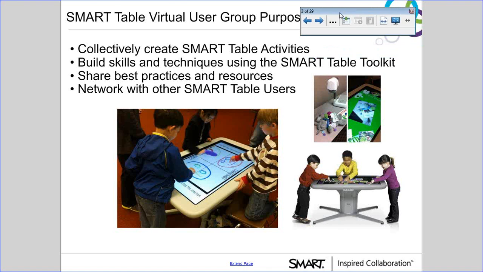Some of you know my background. I am a former educator. I taught for close to 16 years. I was an elementary teacher, and then I was a media specialist for, I guess, 9 years. And I actually had a SMART Board, I want to say probably 14, 15, maybe even 16 years ago. So I've used a lot of SMART in my professional life as an educator, but then also in this role as an education consultant, where I worked on developing plans and implementation strategies and best practices, all those things.